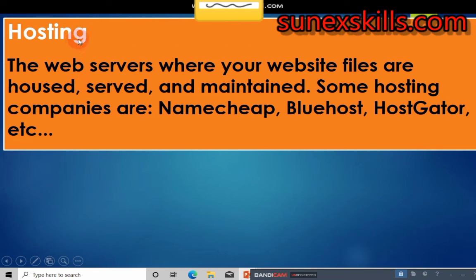Talk of the hosting. The next thing that will help any website to come in place is the hosting. No website exists without hosting. It's just like a launcher. For you to be able to use your system or your desktop, you must have an operating system. The same thing applies here for any website. Even if you've fully registered your domain name, that domain name cannot be launched as a website until you host it.